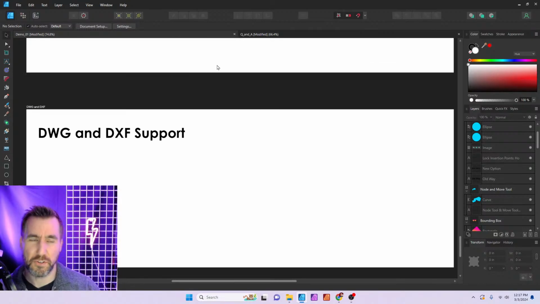All right, so those were the Affinity 2.4 additions that I thought were interesting. There's a couple other ones, like extra camera support, and there's some HDR thing too. But for the most part, those are the ones I find the most interesting, because they actually improve your workflow a little bit.